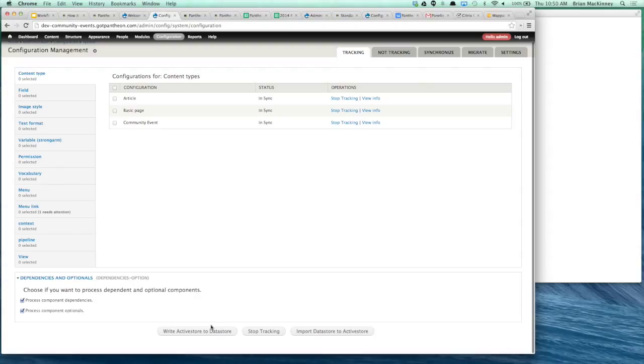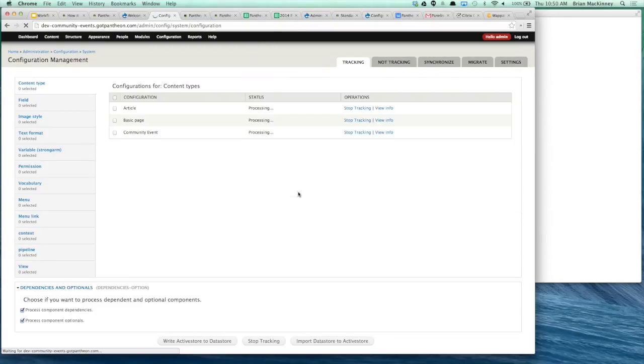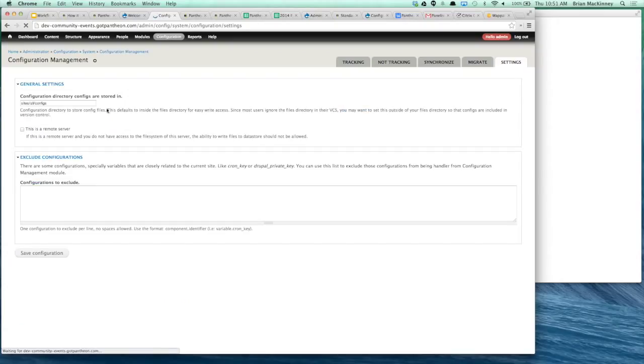Great. Good. So now I can click right here, write active store to data store. So this is the same terminology that's being used in the Drupal 8 Configuration Management Initiative. And since I had set that setting, this is where the data store is going to be, the site's all config.